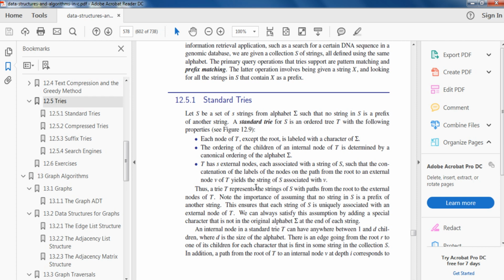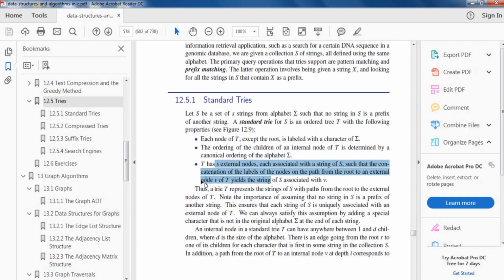If T has S external nodes, that means the nodes that have no children, each associated with a string of S, such that the concatenation of the labels on the nodes on the path from the root to an external node V of T yields the string of S associated with V. So that's just saying that whatever external node you have, if you go through the path from the root to that external node, it gives you the string associated with it, right?